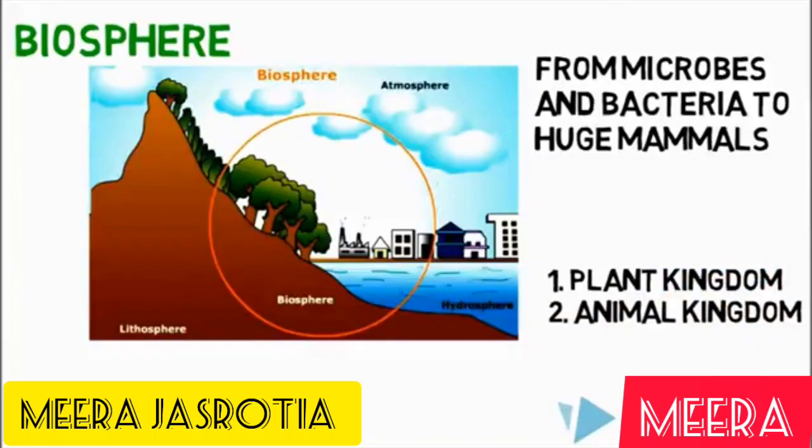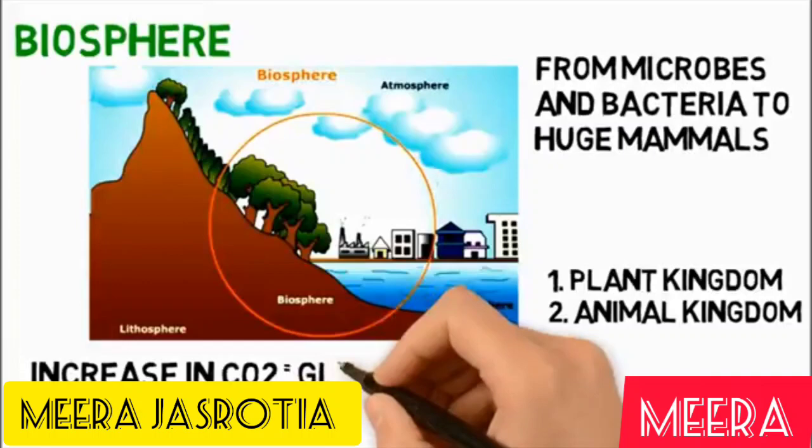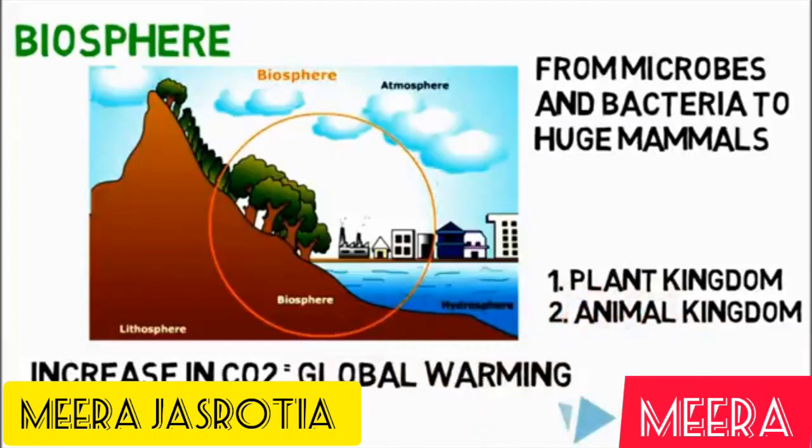The 3 domains of the Earth interact with each other and affect each other in some way or the other. There is a need to limit the use of resources of the Earth to maintain the balance of nature between the domains of the lithosphere, the atmosphere, and the hydrosphere. For example, carbon dioxide is an important constituent of air, but an increase in the amount of carbon dioxide leads to an increase in global temperatures. This is termed as global warming.